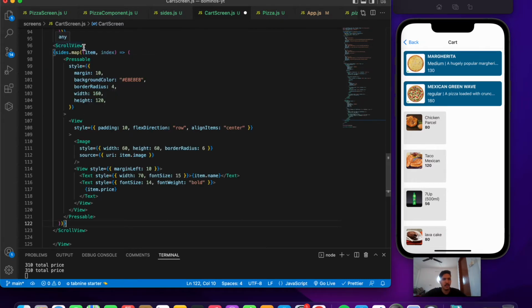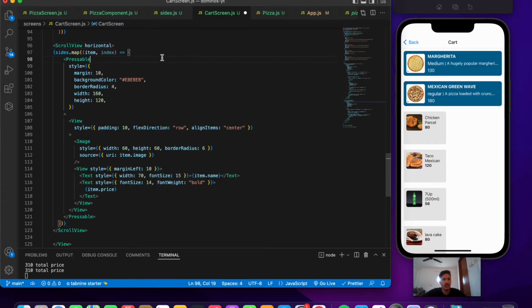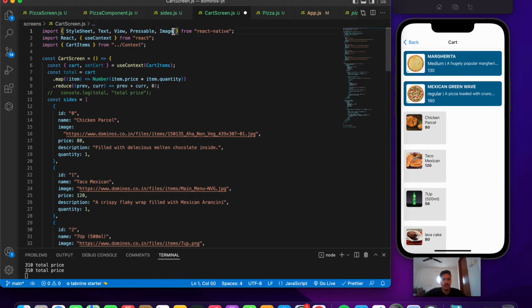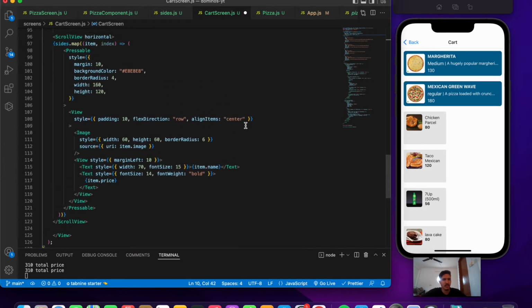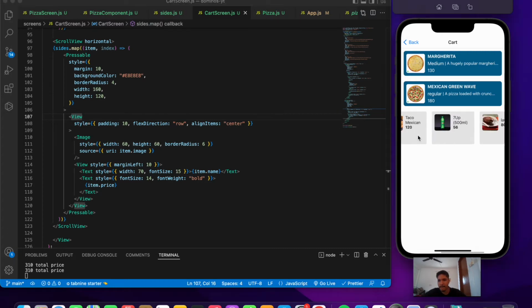So for the scroll view, let's give an attribute of horizontal, so everything comes into a horizontal direction. Hopefully this works. First, let's import it as well. So save the file. Yes, there you go, in one shot, done. Yeah, so we can scroll through the list and we can see each of the items.